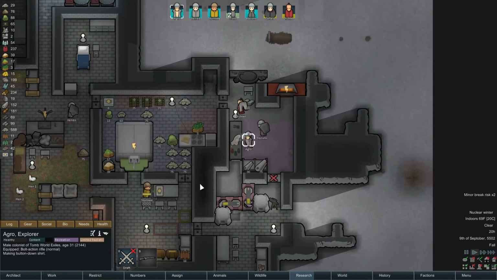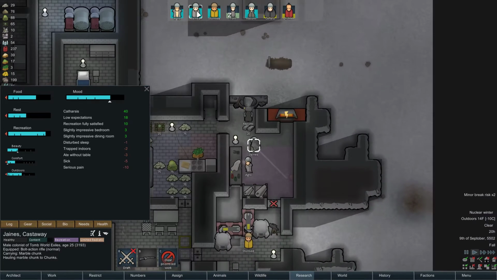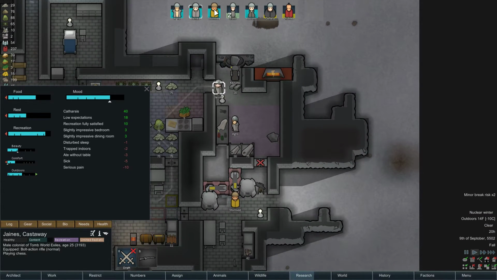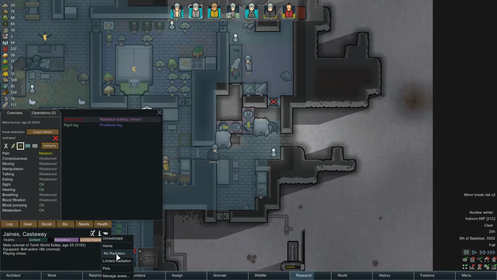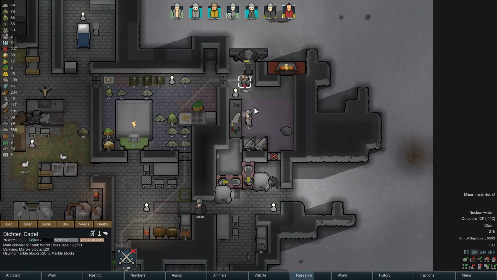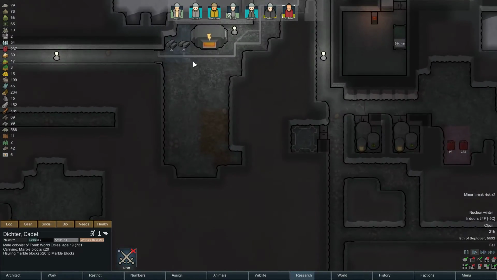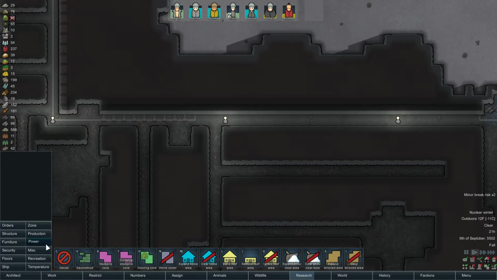Let's do a quick health check. So, Agro is making some clothing. That's good because he's shirtless. And let's check health. Initial, minor. Let's put you on no radiation. Initial, minor. Everybody now looks about correct. Having a dedicated hauler is going to actually be pretty nice. We have had need of one for a long time now.